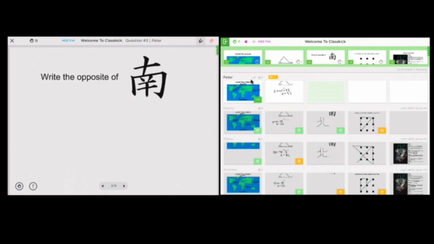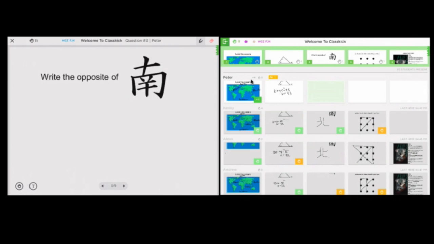The last thing I'll mention before I show you how to actually enter content, Jeff, is a nice feature of Classkick: as a teacher, I can tell when my students are working in the app. You'll notice that Peter's row on top, because I'm logged in on the left-hand side, is colored white because he's currently in the app. Everybody else is colored gray.